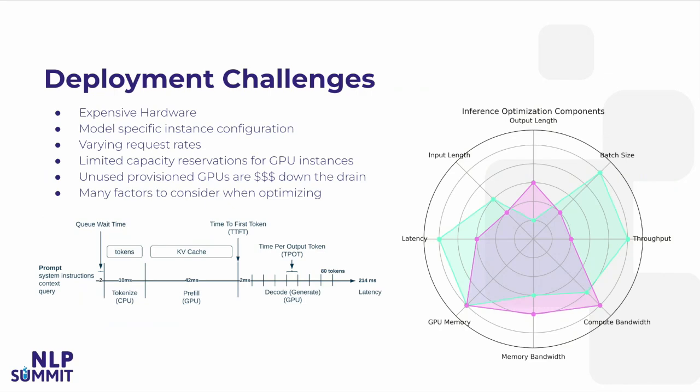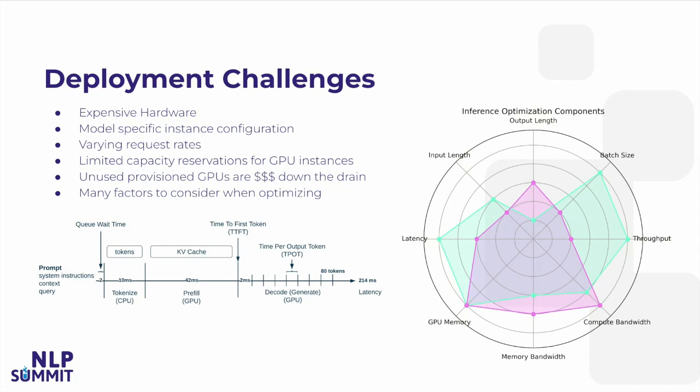One of the big challenges for my team at Capital One has been to optimize our deployment costs. These costs are mainly due to the expensive hardware required to host large foundational models. Also, model-specific configuration needs and varying request rates lead to suboptimal hardware utilization. For example, if we need to have a model up and running that utilizes P4D instances, which are powered by A100 GPUs and are difficult to obtain, and the model doesn't receive any requests for an extended period of time, we are still paying for the provisioned instances. This also requires meticulous planning of on-demand versus reserved instances to optimize costs.